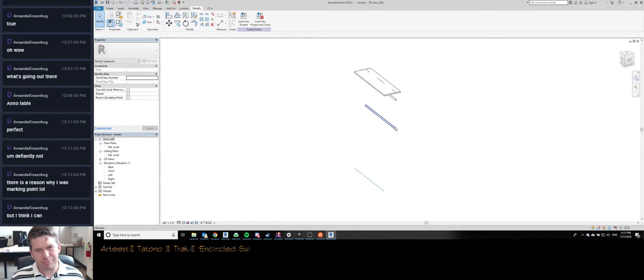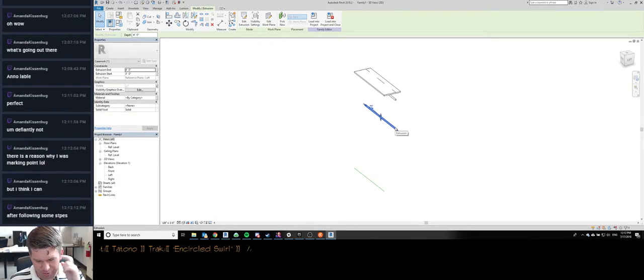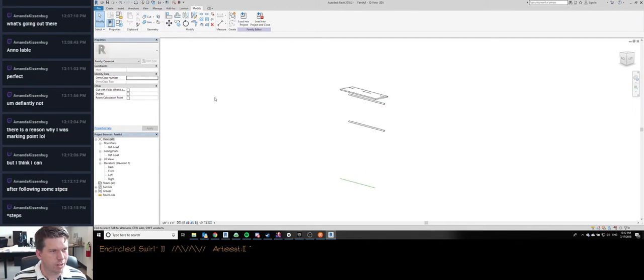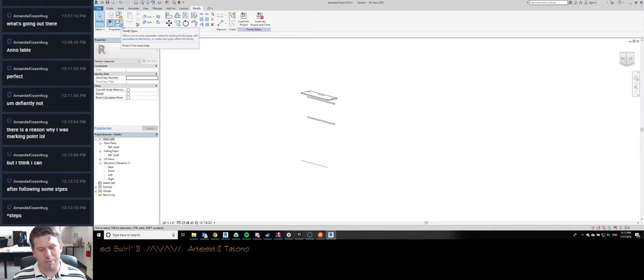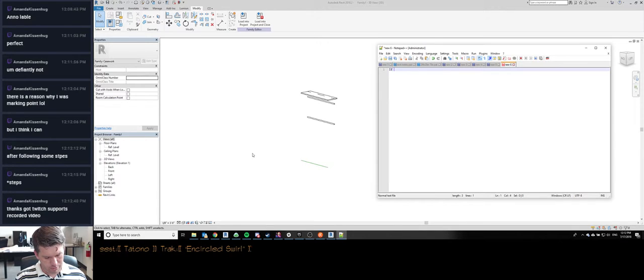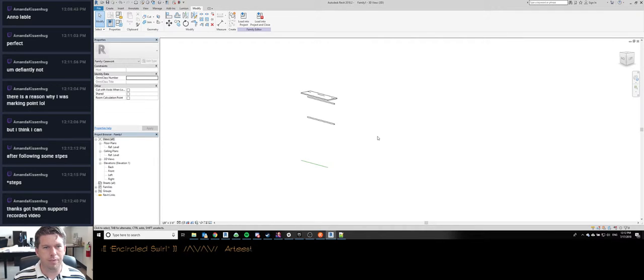I bet you can. So I'm going to go a little bit above and beyond, and this is going to be the part that you may or may not be able to follow, but I'm going to add some logic to this that basically hides the lower shelf anytime the height gets below 3 feet. So we have to think about how we want that to happen. If the height is less than 3 feet, then the lower shelf is turned off. Right? So I'm going to notepad this. If shelf height is less than 3 feet, then lower rod is hidden. So there's a couple things that we have to do. We have to force the visibility of lower rod to be on-off based on the height parameter.